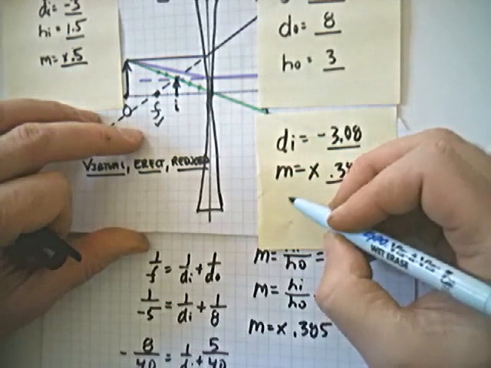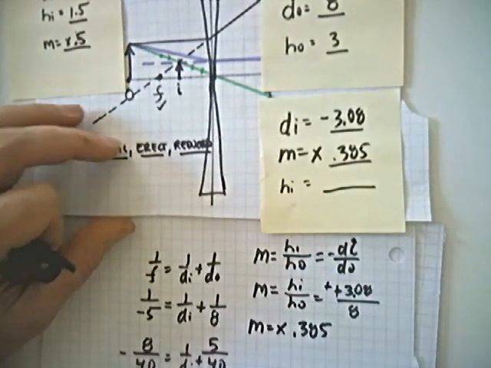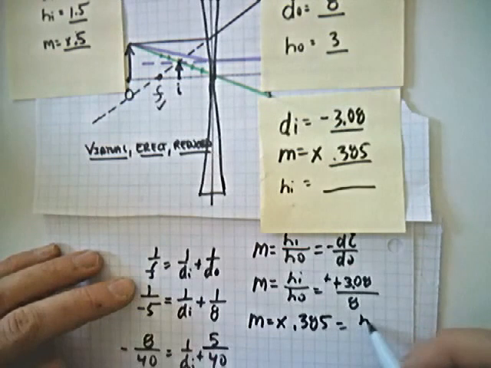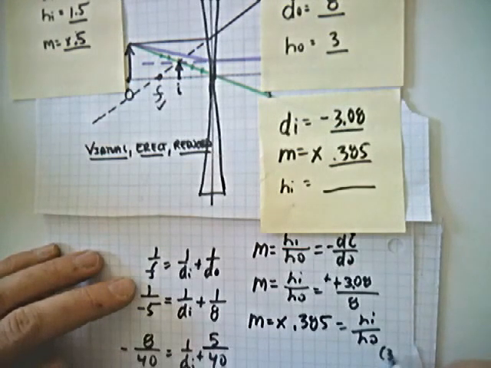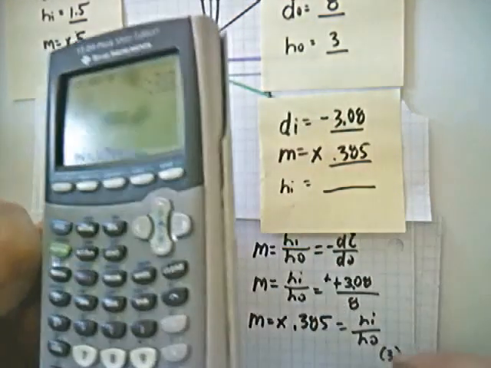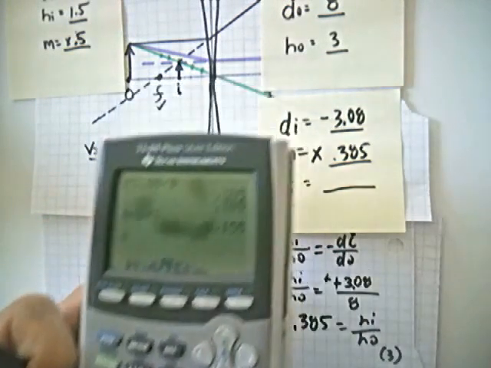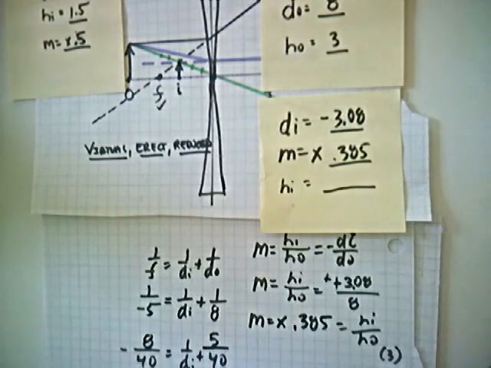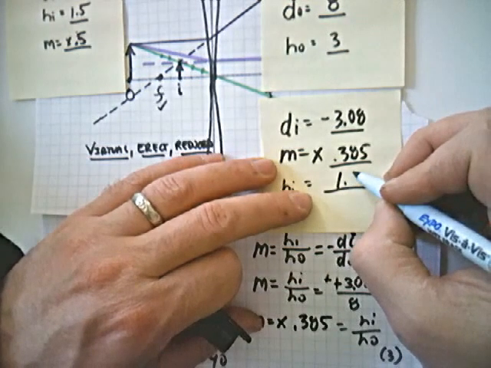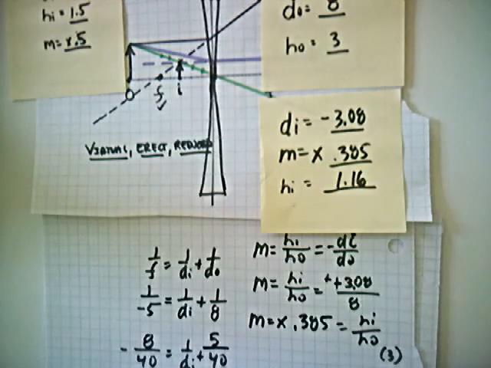Now, in addition to finding magnification, we must also find the height of the image. So my height of my image here can be found by taking the magnification and setting it equal to HI over HO and putting in 3 for HO. So we'll take our previous answer here and we'll simply multiply it times the height. That gives me 1.155. So we'll say 1.16. And that'll work. And what we did when we found it before was 1.5. So that's a reasonable answer to get for this kind of thing.